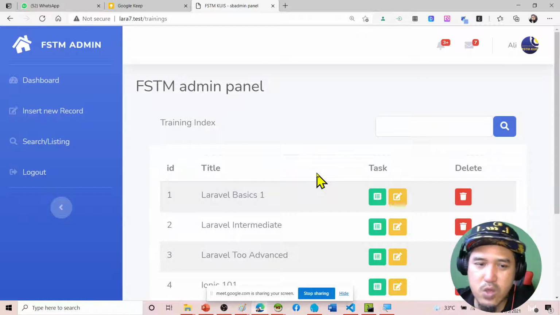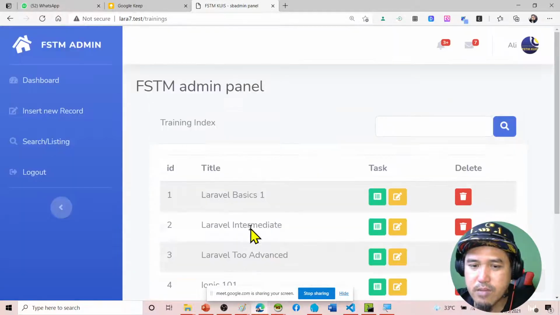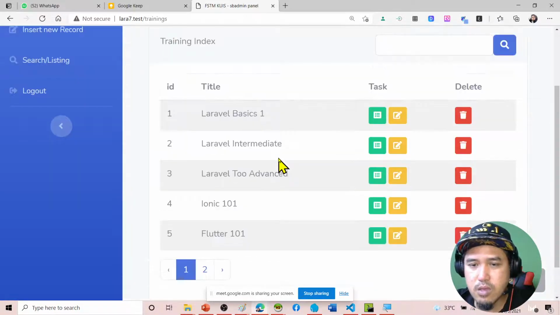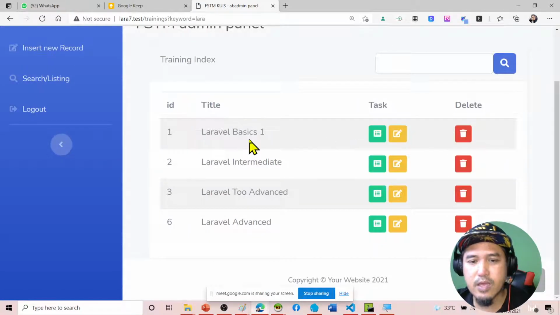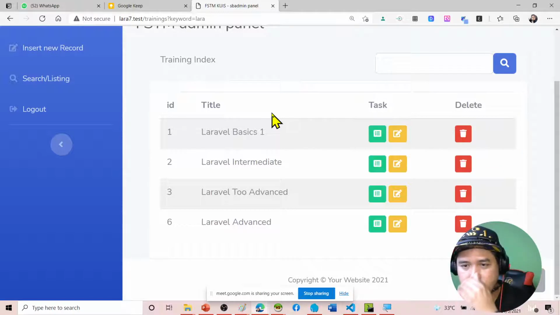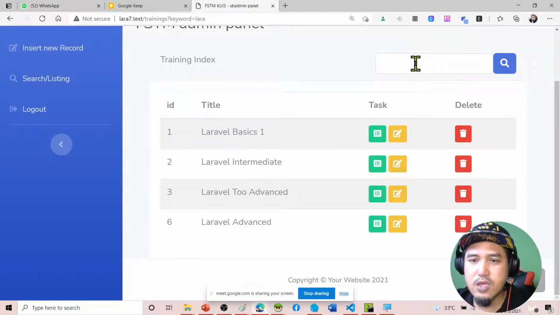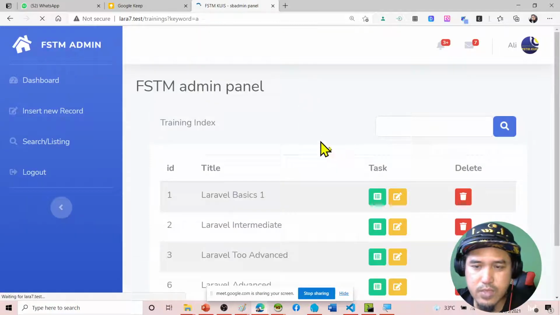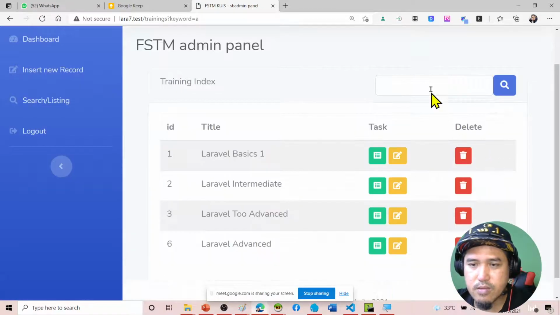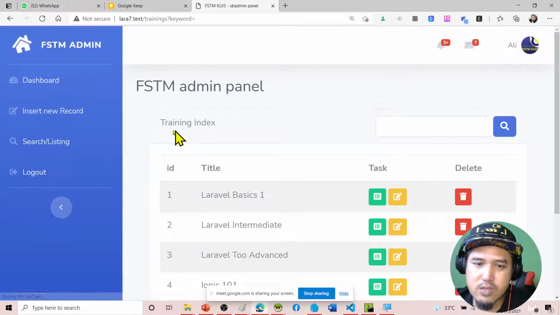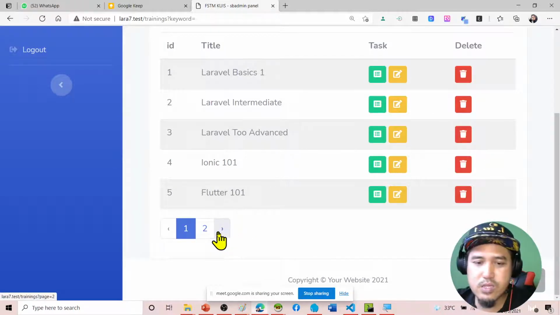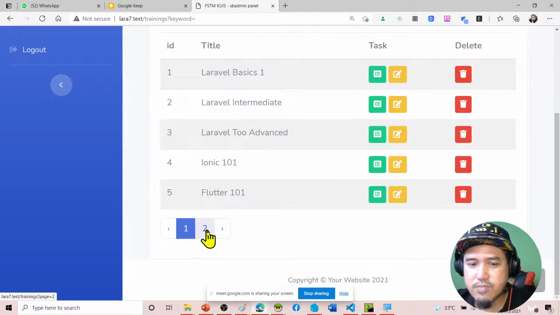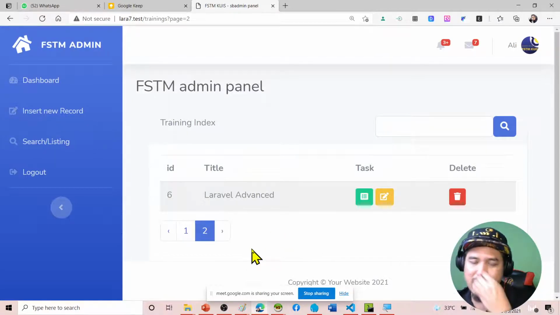Your contribution is on something like this. You create a module or something like that. So let's say you search for something like this. This is what we have in Laravel for you, the search function. Okay, let's say I search for something like, okay, so these are provided for you. The pagination is provided for you. You can simply call the pagination function, then you will have your pagination available on the fly.